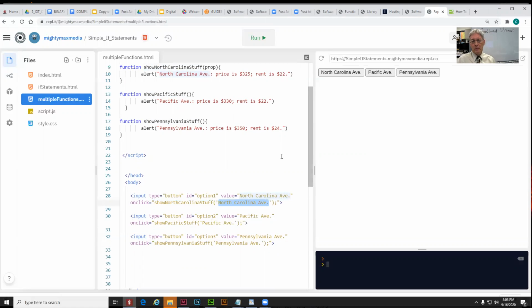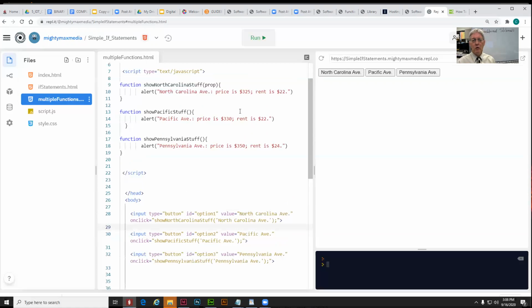We've talked about parameters before. It's a piece of information passed through the parentheses in a function call, and it corresponds to a variable in each definition of a function that we've created up here in our script section for the web page.